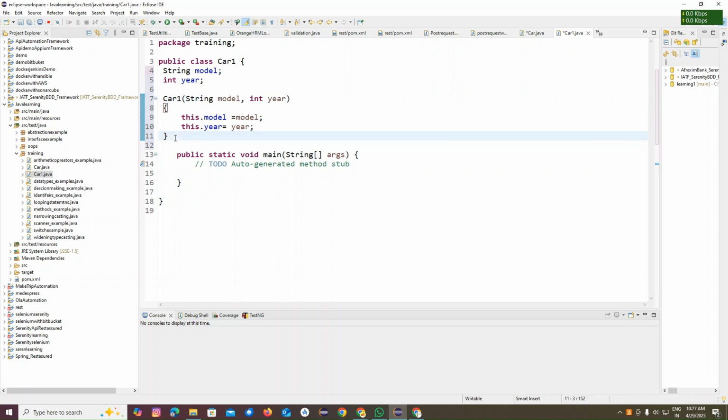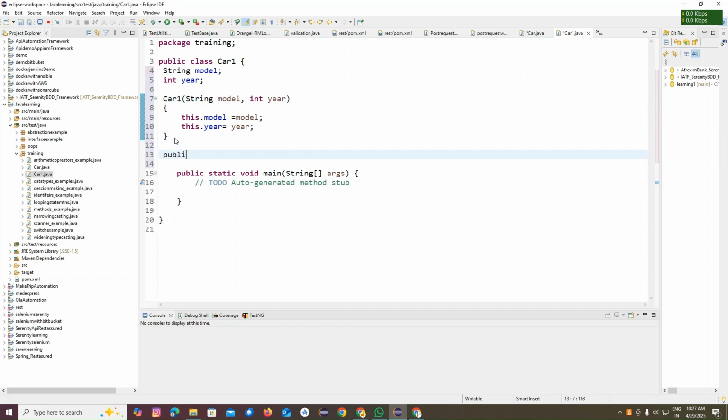Now I'll create another method, public void display.